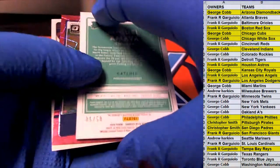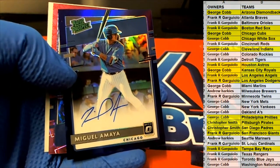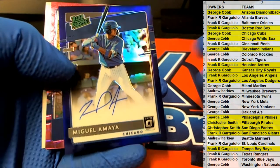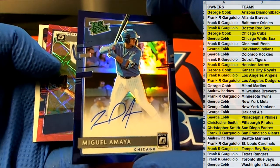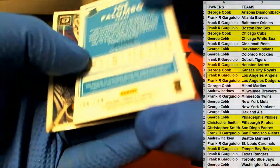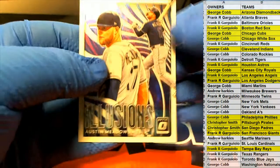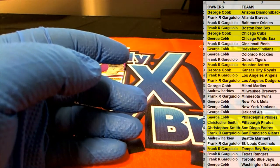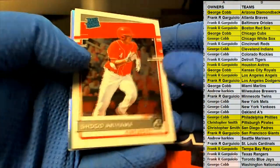Oh, Miguel Amaya. Nice. Wow. God, I love... Look, there you go, George. Sorry, man, you know I'm a Cubs fan. Rated prospect. Holy smokes. There you go, Palumbo. 106 of 199 for the Rangers, Frank G. Man, this stuff is just loaded. Shogo Akiyama.